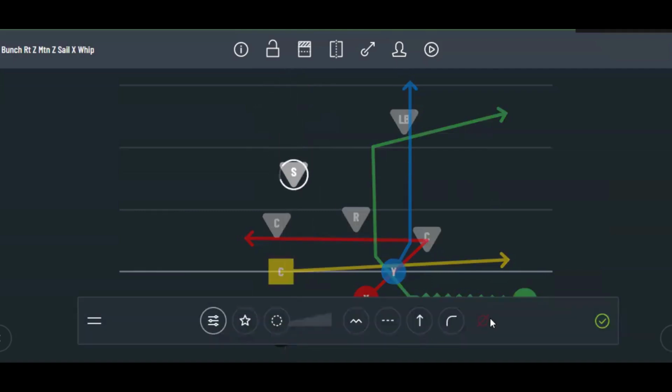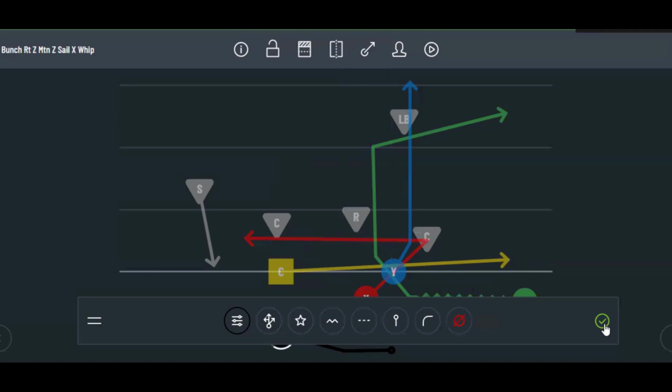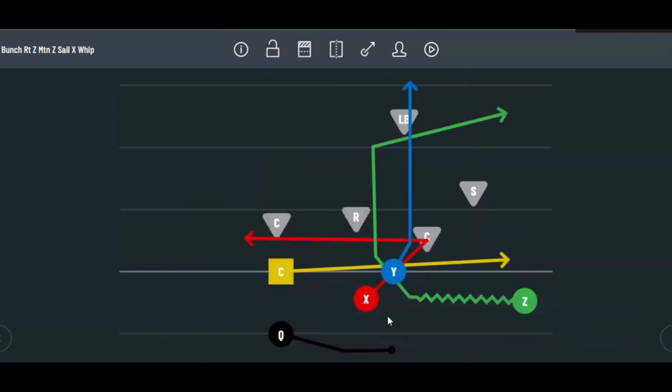Okay, and against the blitz, if you're blitzing from the left side, I like taking my quarterback and moving him out a little bit, giving him a little more time to either dump it off to the center, throw it to the Z, whatever. If he's blitzing from the right side, you can do the same thing just with the X receiver.